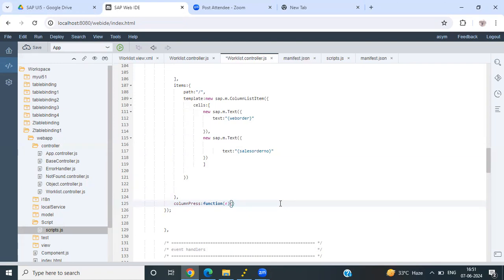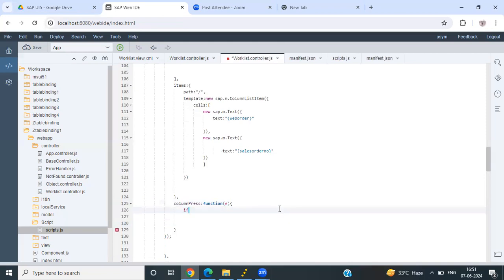If you click, I have defined a click event at the top. So if I click on the column, click equal to true. Then if the click is true, we will take the column index.